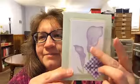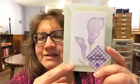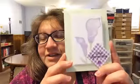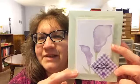So I used the Stamparatus for the Lily also, because I was doing so many of them. But I used the Wink of Stella so that it's kind of shimmery too. So if and when you see it in person, it'll be shimmery. So I just had to show you this. I love the soft sea foam. I love the Highland Heather, and they're just gorgeous colors. And then my layer here, I tried So Saffron, but it wasn't as soft as I wanted it. So it's very vanilla for the background behind it. So, okay, that I think is the last that I have to tell you or show you.